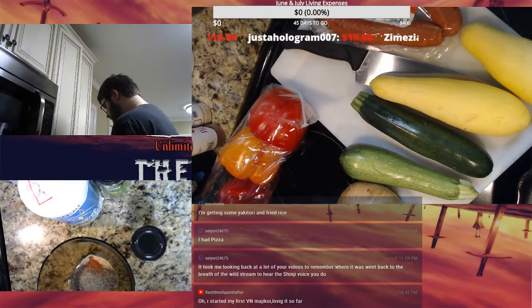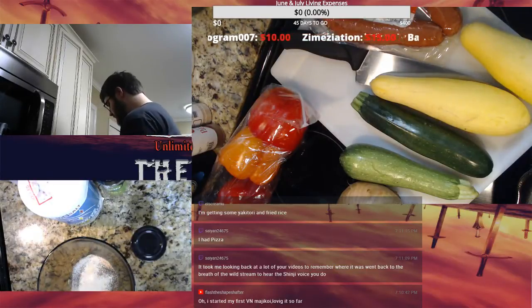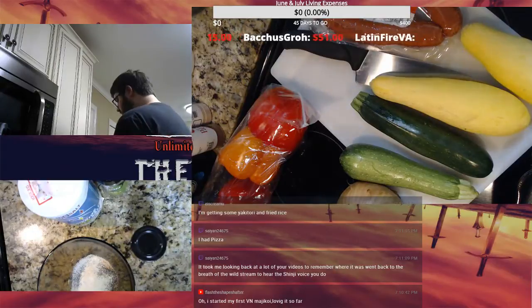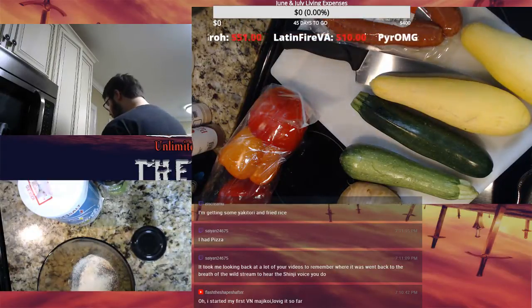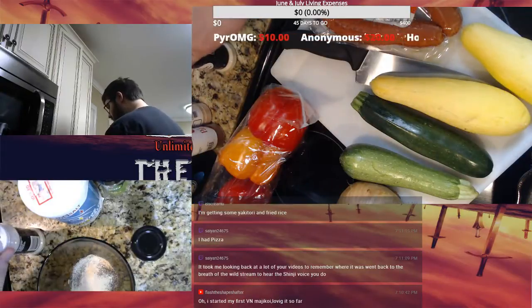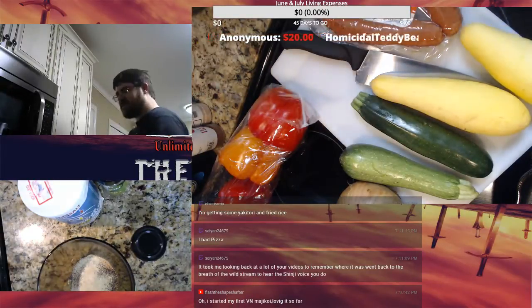Get another teaspoon, this time, onion powder. And again, most of my seasonings are like Walmart seasoning. Doesn't really matter where you get them from. But again, the high dollar stuff is going to taste better, but when you're using dried seasoning, it doesn't really matter in the long run.